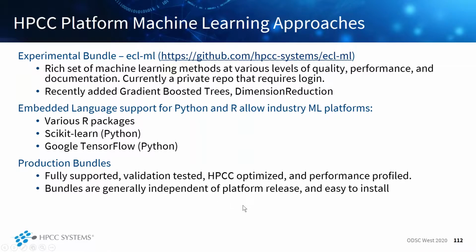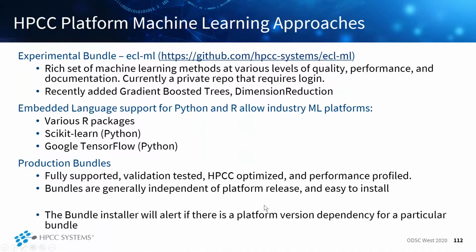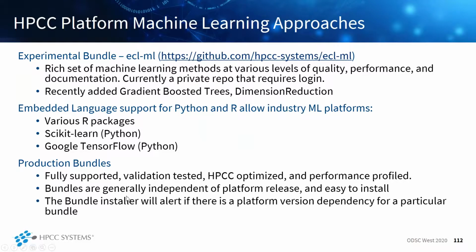So in other words, if I install HPCC version 6.12 and then I install HPCC version 7.10, the bundles that are there will not change. The bundles will still work on whatever platform release that you're having, and bundles will be updated from time to time, but essentially you can use them across different platforms, which is great. And the bundle installer will alert if there's a platform version dependency for a particular bundle, so you're covered.